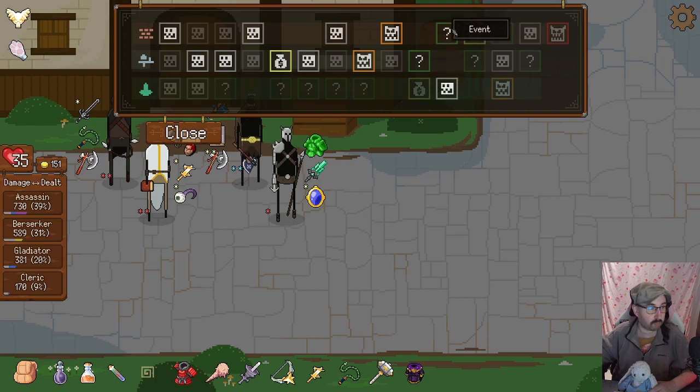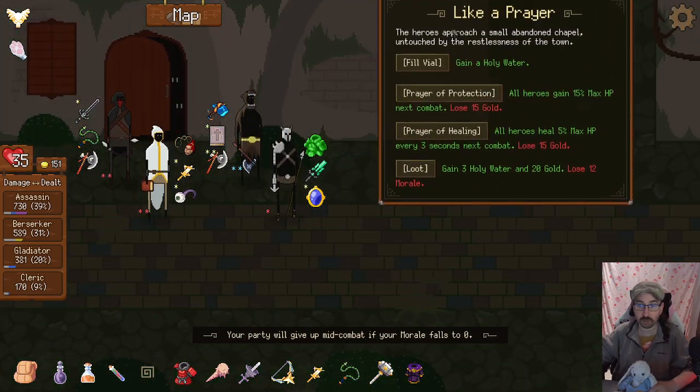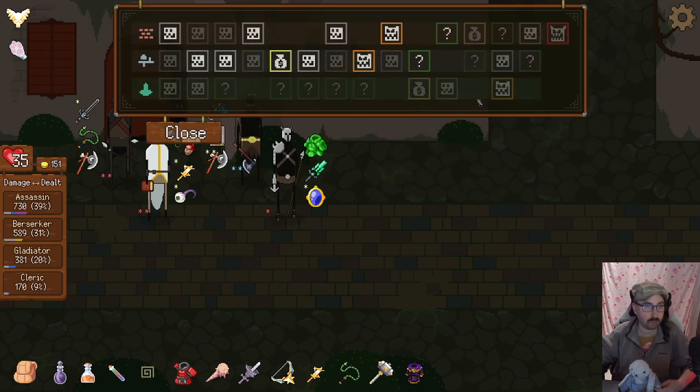Kinda wanna go to this shop. We have quite a bit of gold and a bunch of items to potentially sell. Like a Prayer. The heroes approach a small abandoned chapel, untouched by the restlessness of the town. Feel vile. Gain a holy water. No idea what that does, but it seems like it would be some sort of potion. Prayer of Protection. All heroes gain 50% max HP next combat. Next combat will be a normal battle.